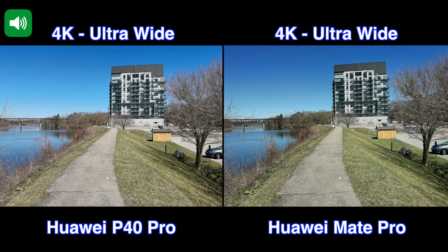Overall, the sound recorded by the Mate 30 Pro does sound a bit louder. But again, you're gonna hear more noise aside from your voice. So I'll let you guys watch those videos so you can see and make up your own mind. So definitely let me know in the comments down below which one you prefer for video recordings.